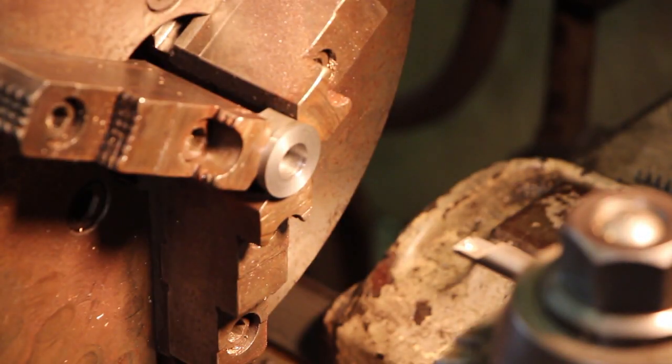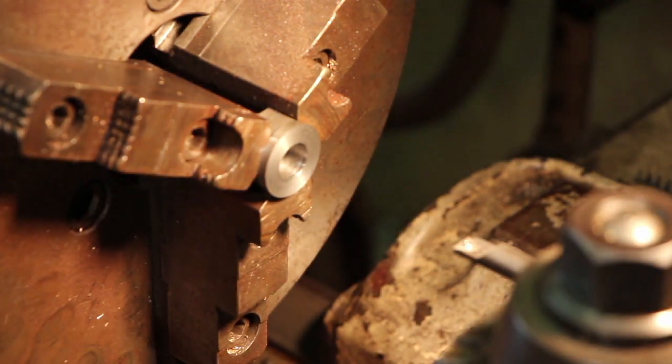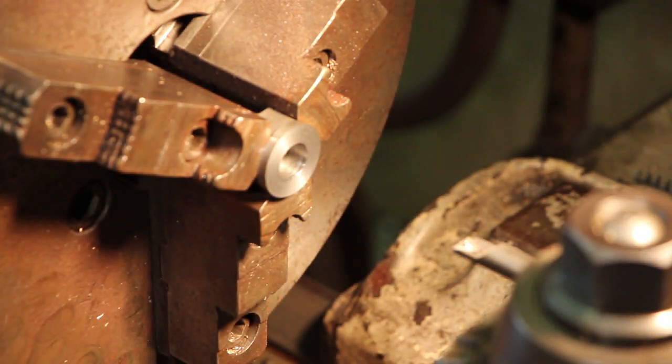I'm a little bit over. I'm at about 630 thousandths right now. We need to go to 676. So I've got a little 1/2 inch boring bar in here. I'm going to just start making a light cut, true it up. We'll get a good measurement and get this bored out right where we need it.